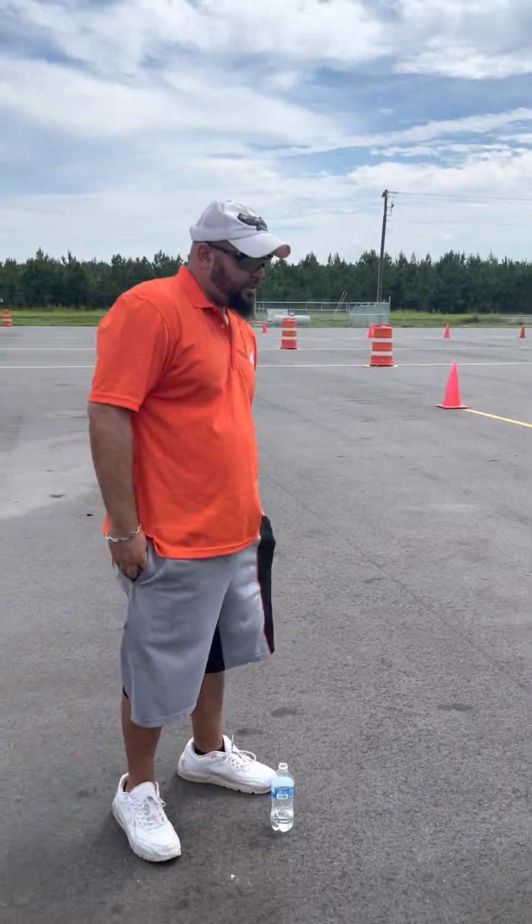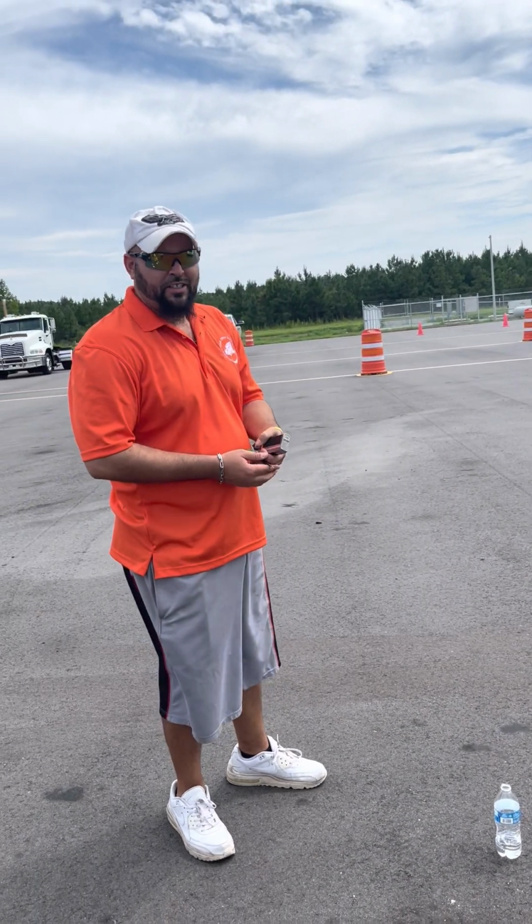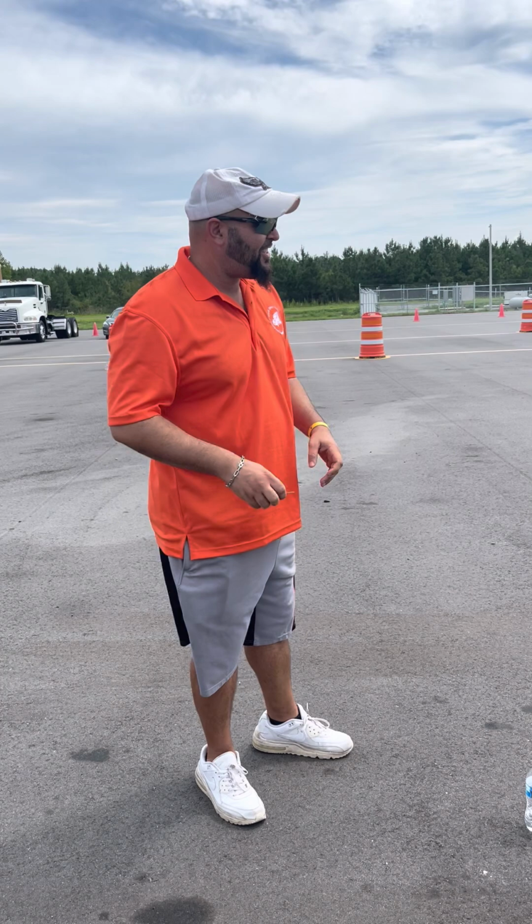Inspection. All right. Don't put me on no camera, dog. You rolling? Better blur my face out too, dog. Stay out the way. That's how you gotta do it.